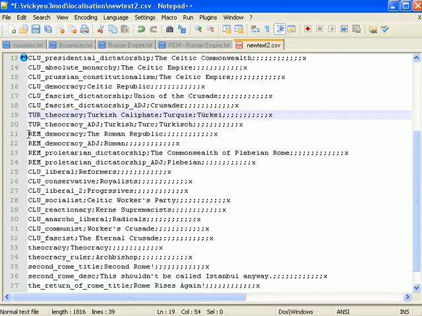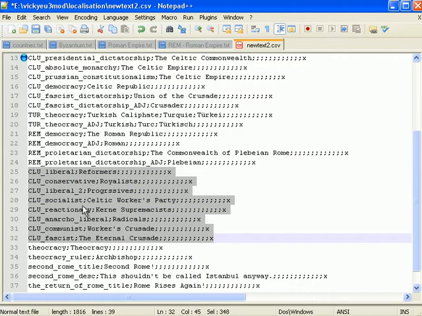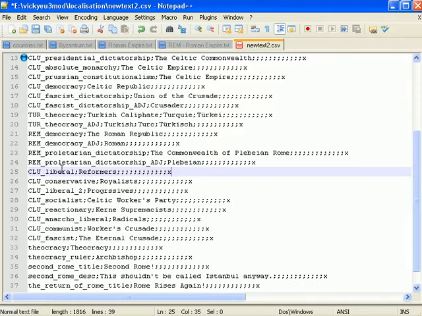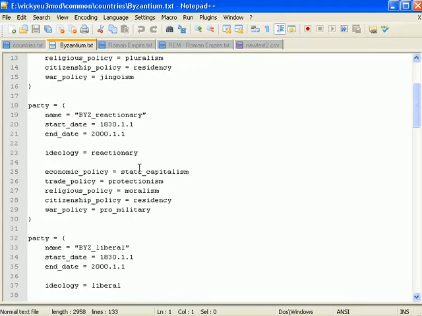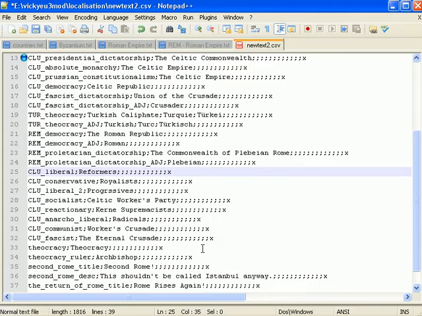Okay. Below this, and the Roman Empire has various other things. Below this, I put the different, and this is how I knew that the original localization file I was using was messed up. I just actually put them in the other ones, so I took them all out and put them in other things. The names for the parties. And you can actually make as many parties as you want and stick them into the game, but you just have to make in the files here. You have to give them policies and ideologies and all kinds of stuff, and then you just put what they are called here.